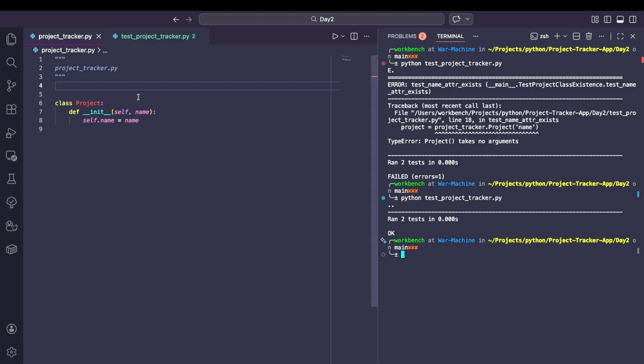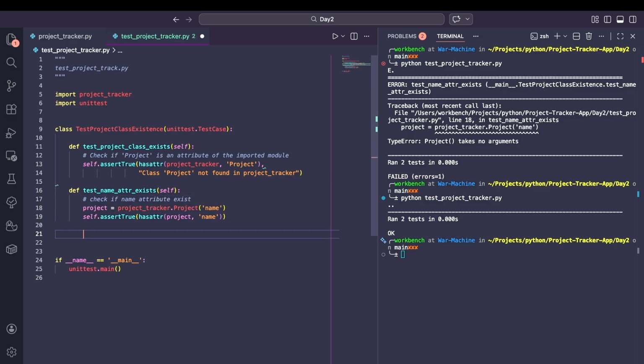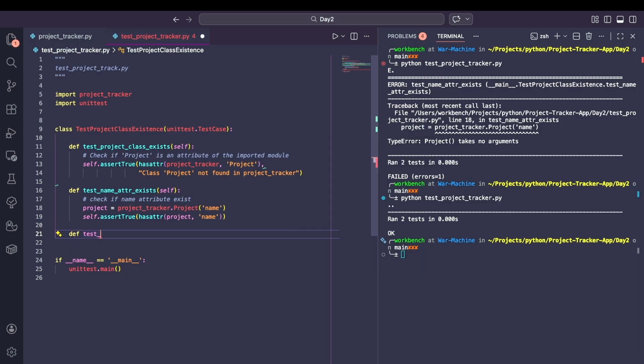Now we need a method to, I would say budget.